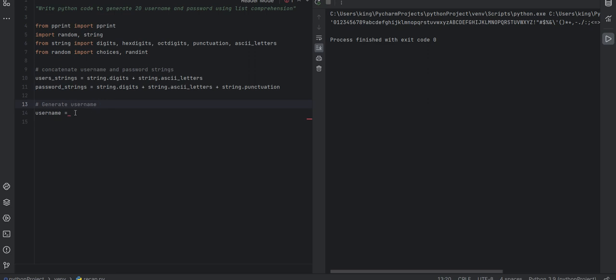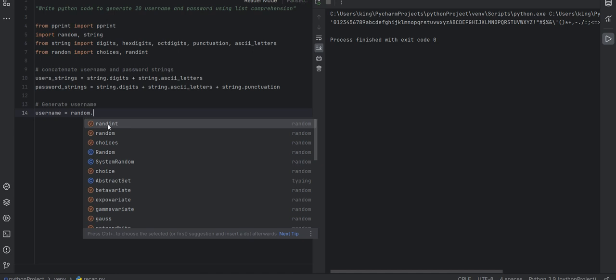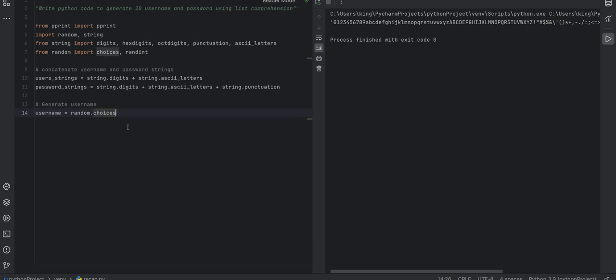Okay, so here we are generating username. I want to use the random module, so I can say random.choice. So now let's start with choice. Random.choice is what will give us the choice. Within the choice we can have our string inside, the one that we want to generate. So we want to generate username, so I'll have username here.